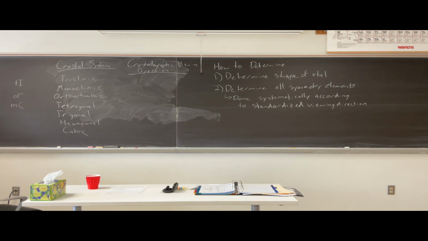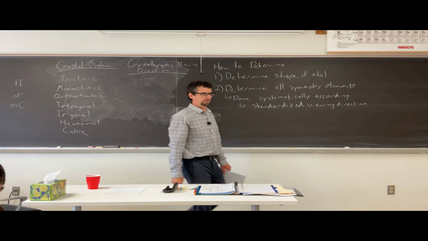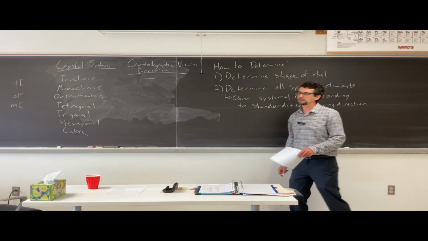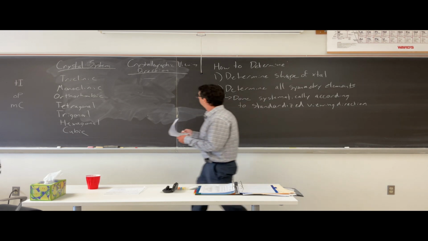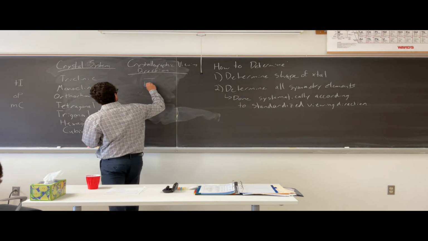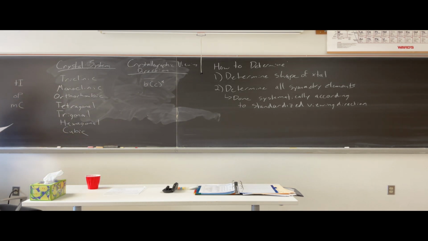Okay, triclinic. What do you know about triclinic systems? Almost no symmetry, very limited symmetry. There is no agreed upon crystallographic viewing direction. It usually doesn't matter because they have horrible symmetry. For monoclinic, it's either B or C. We're going to put a little star. We'll worry about what that star means at a later date.